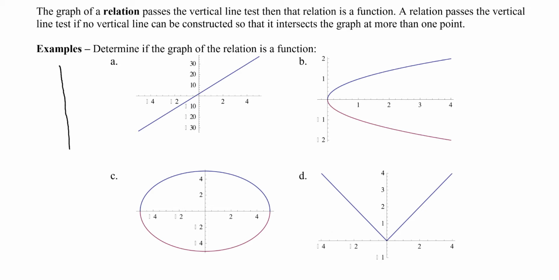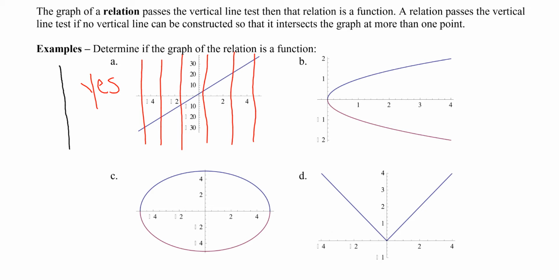So what you can do is take your pencil, and we read a graph from left to right. So take your pencil, lay it on the graph. In mine, obviously I can't demonstrate this quite, but you lay it on the graph and you move it from left to right. Look at the edge of your pencil. Does it touch the graph in more than one place? And here I'm just going to draw some vertical lines to show you. If I look at my vertical lines, you can imagine my pencil going across. Here, my vertical lines are never going to touch the graph in more than one place. So A is a function.